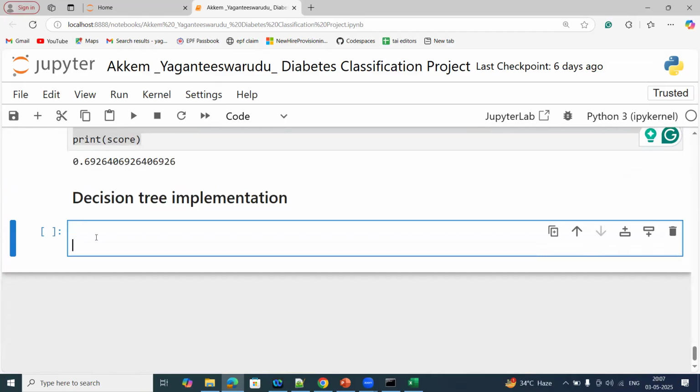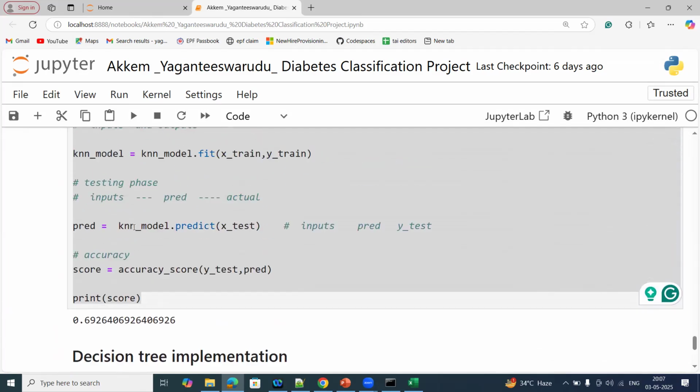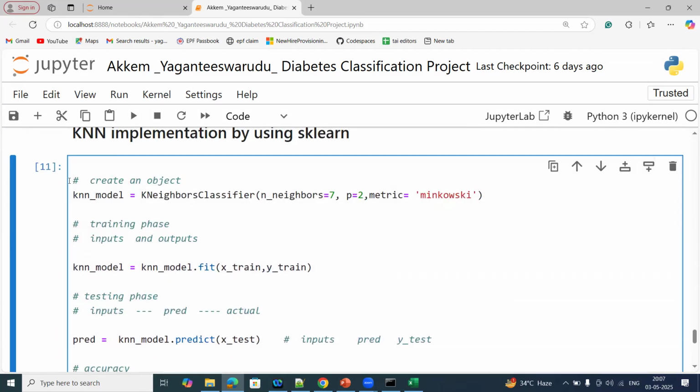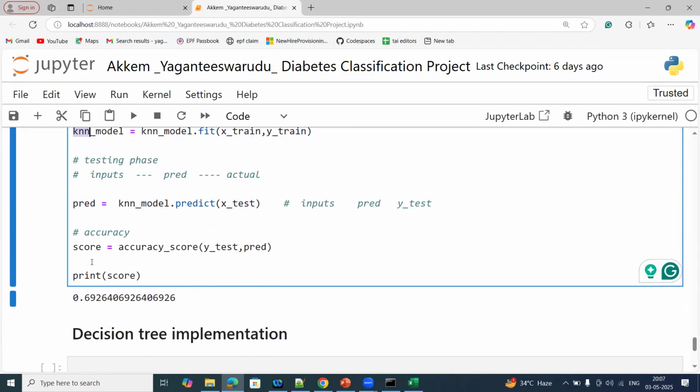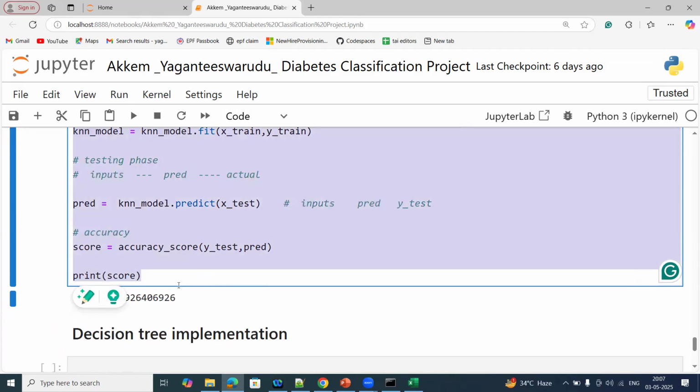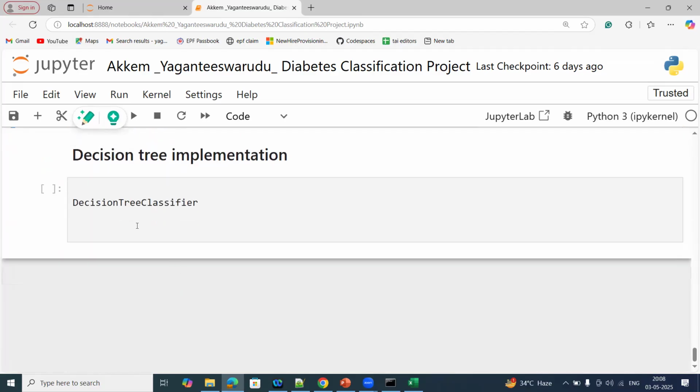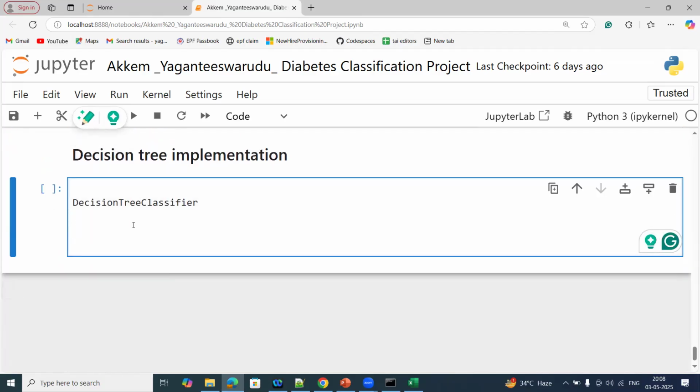Whatever steps I told you to create a k nearest neighbor classifier, all those steps are the same, except instead of the KNN object, we are going to use a decision tree object. What are the four steps here?